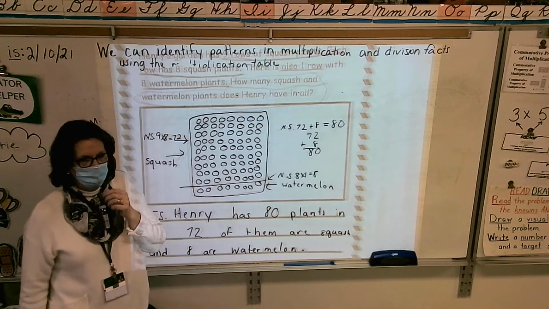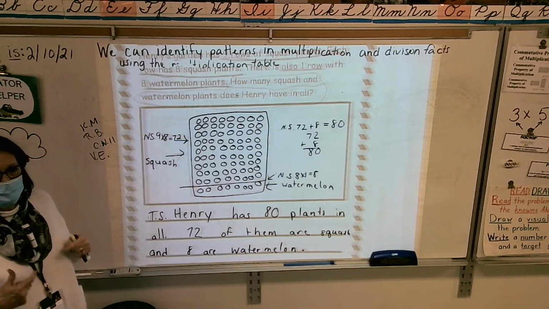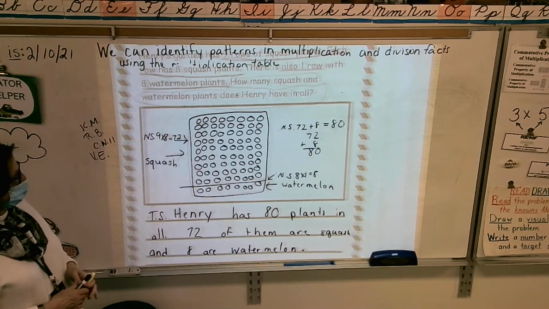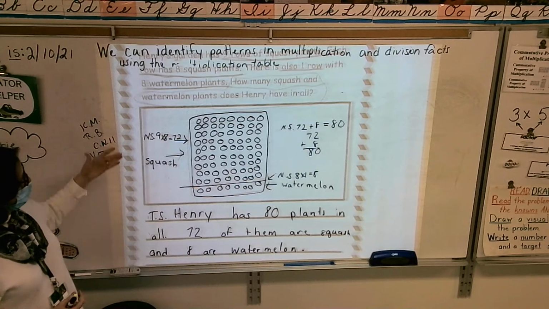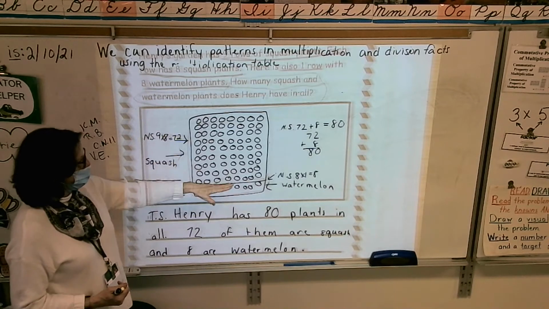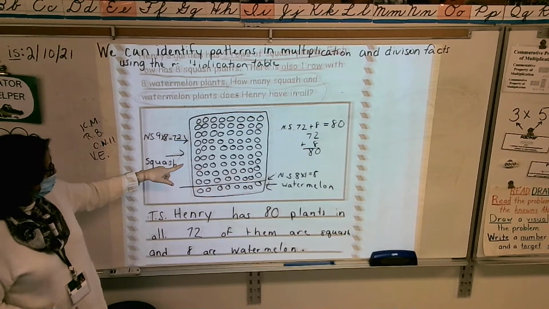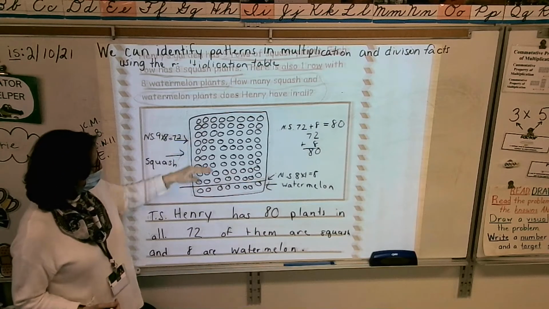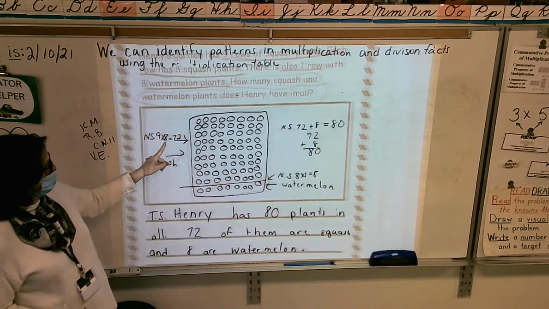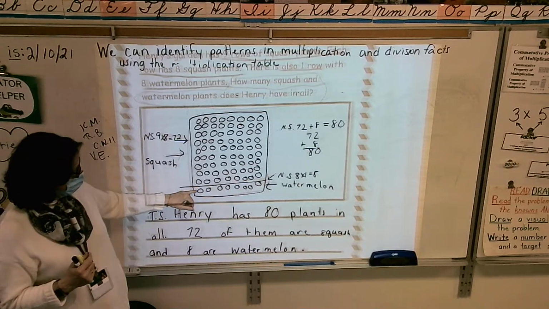We did this recording because I wanted you to see a solution from one of your classmates in school, as opposed to me just making a Zoom video and showing you a solution. So this is from one of your classmates at school, and you can see that they drew an array, and they separated it right here. I love that. And they labeled this squash, and so the top part are the 9 rows of squash, and they wrote this number sentence for the top. 9 times 8 equals 72. All right? Then they did one more row.